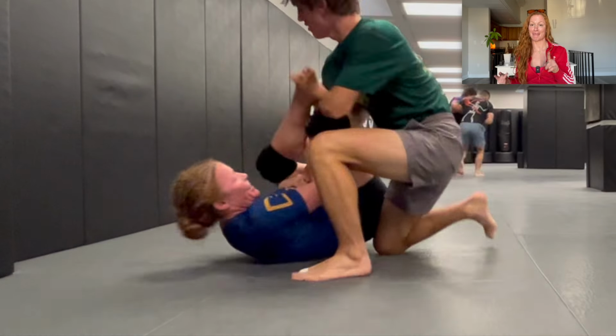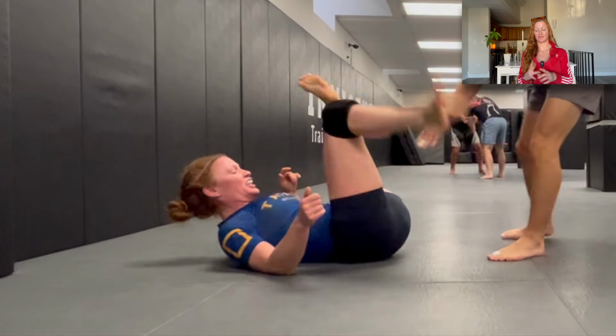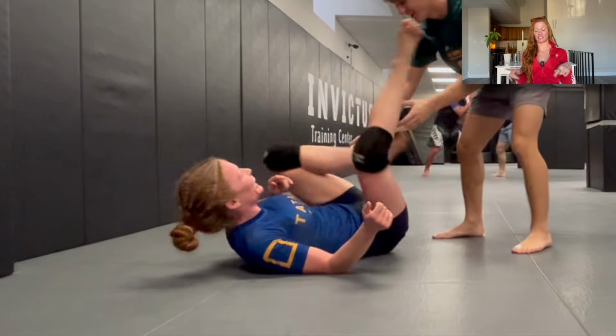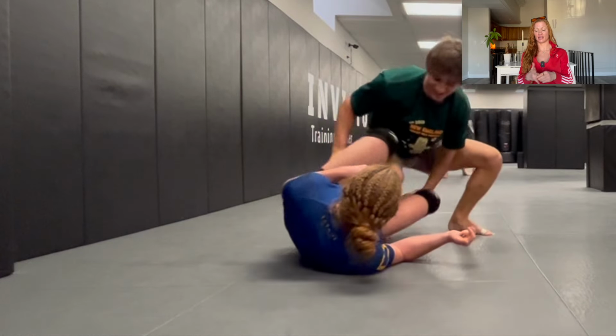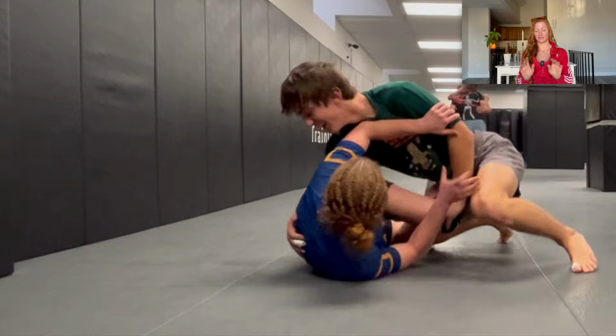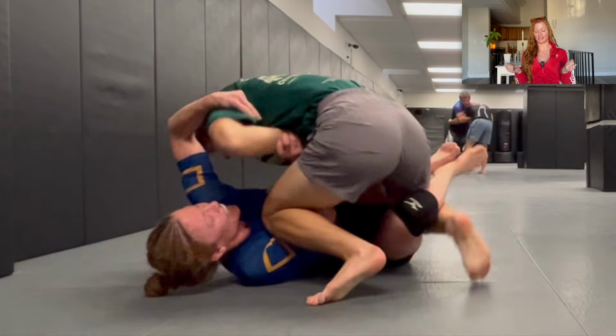Okay, now next up, from open guard, do you see how I'm doing that little egg beater action? This is to prevent them getting a grip on the ankles, and it's almost like, do you know how we have that circle wrist grip break? It's the same concept.